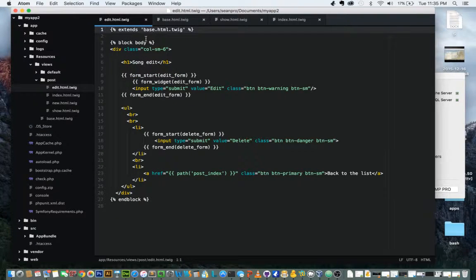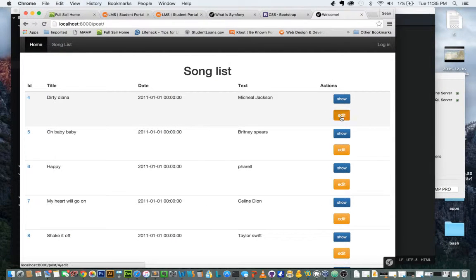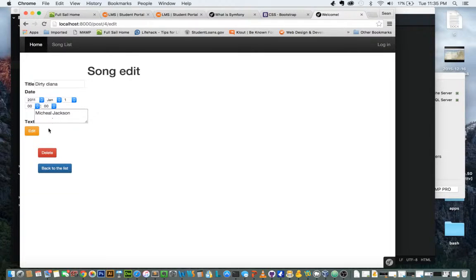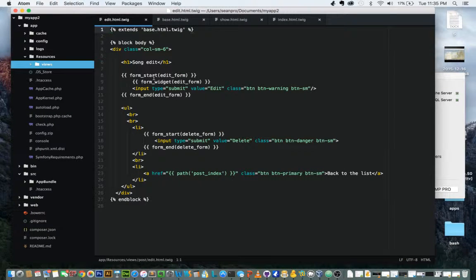This is the file for the edit page. When I want to update a song, I don't have to redo the layout, since the page is already designed. One of the hardest things that I couldn't actually complete with the views was styling the forms. I couldn't figure out where this form was to edit it, or even if I wanted to create a new entry, I didn't know where the view for this file was, so I couldn't update it. When we look at the form section, it just shows the form widget, which is generated somewhere else, but I couldn't figure out where it was, so that's why it's not styled. But as far as everything else, it was pretty straightforward.